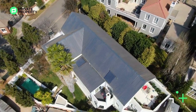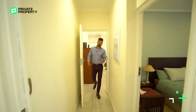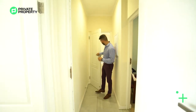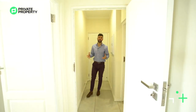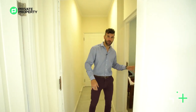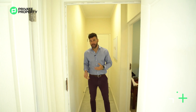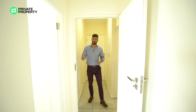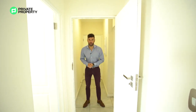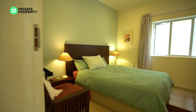Here we are upstairs on the second story. If you close this door, the way the house is built, this whole section can be completely self-contained. We've got a bedroom over here, a bedroom over there, and then another lounge area with access to balconies — which is really interesting specifically for parents with kids who want to give them a little more privacy, perhaps at the end of high school or university.